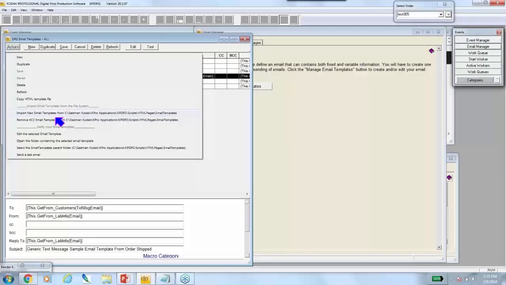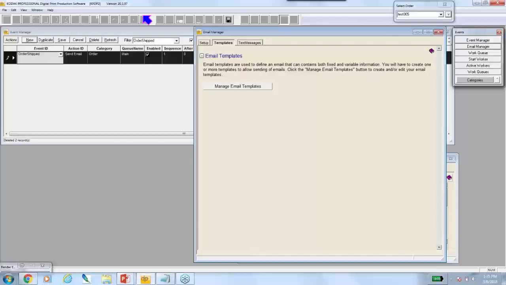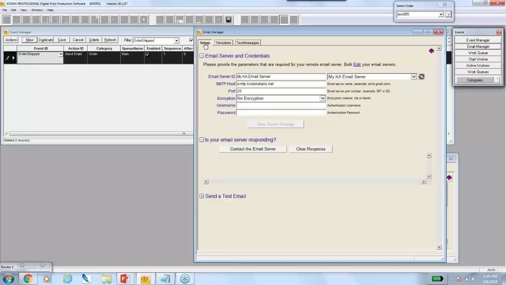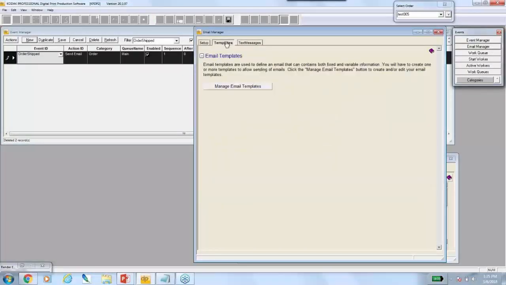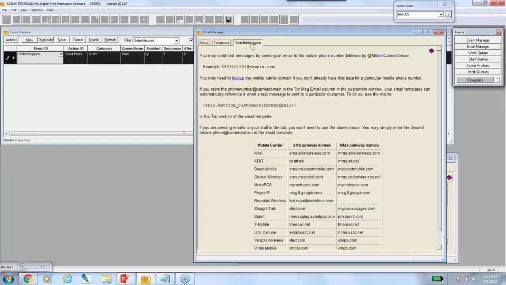So I kind of had to break from where I was going with that so that I could show you these two really important pieces of getting your email server communication set up and established and loading those templates. There's also some really cool help message here if you are sending emails as text messages, and the team put together a variety of services and how those either SMS or MMS formats are set up for different service providers.